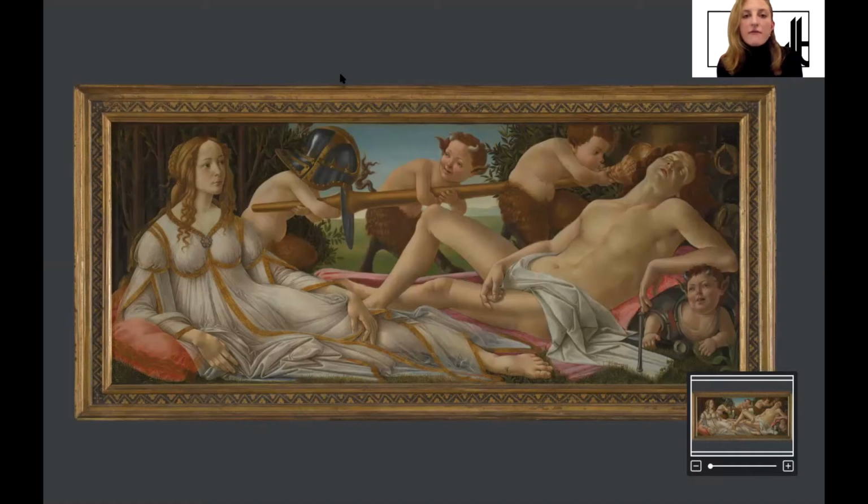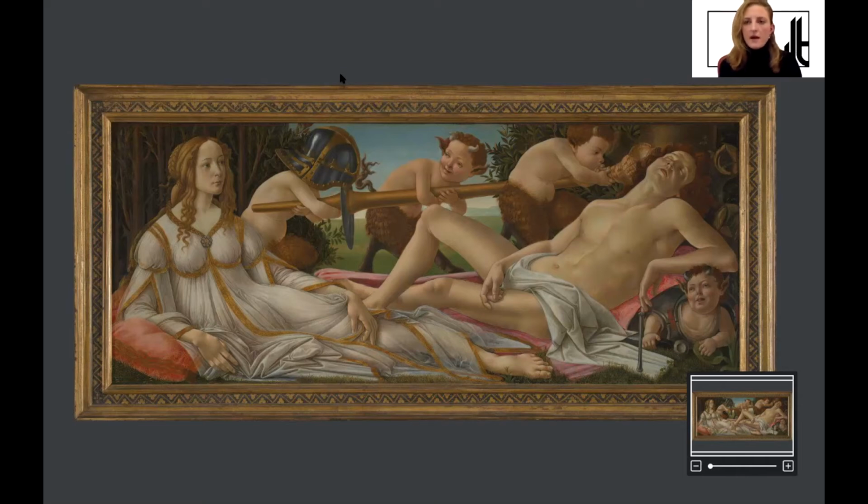So that reference, if you are incredibly learned, which of course a number of people of this elite class in Florence would have been, you may have recognized as the reference here. And there are a number of contemporary references that are drawn upon in this painting as well, from contemporary literature and poetry. That is because the artist, Sandro Botticelli, was mixing in these very high elite humanist circles in Florence.